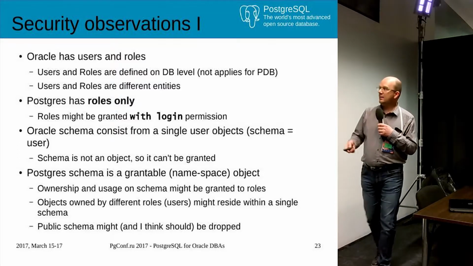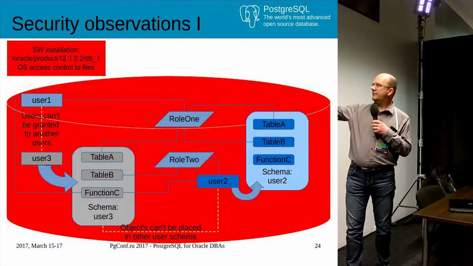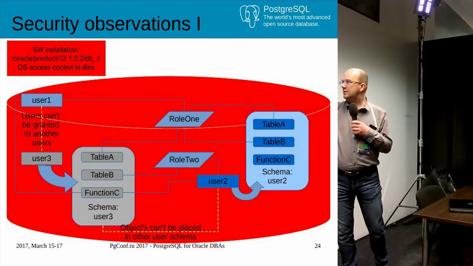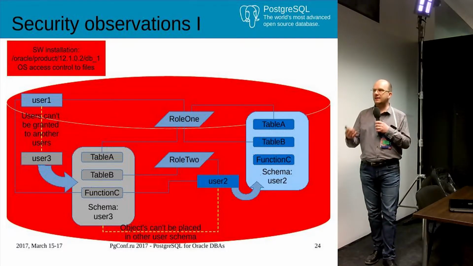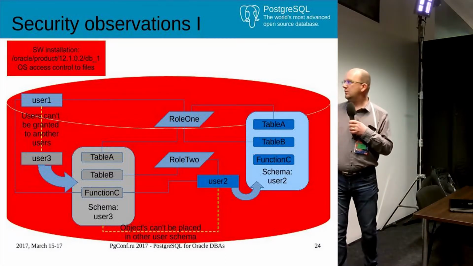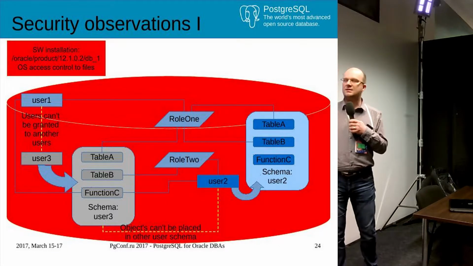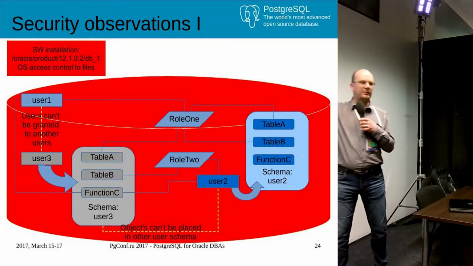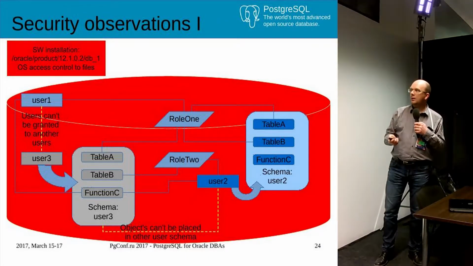Just the yellow lines are important. The picture means that a user has some objects, which is called a schema, but you can't grant user 2 to be granted user 3 because it's a user in Oracle, it's not a role. So user 2 can't have a grant for all objects within the schema because the schema does not exist, and you can't grant user 1 to become user 3 because they are different entities, not roles.